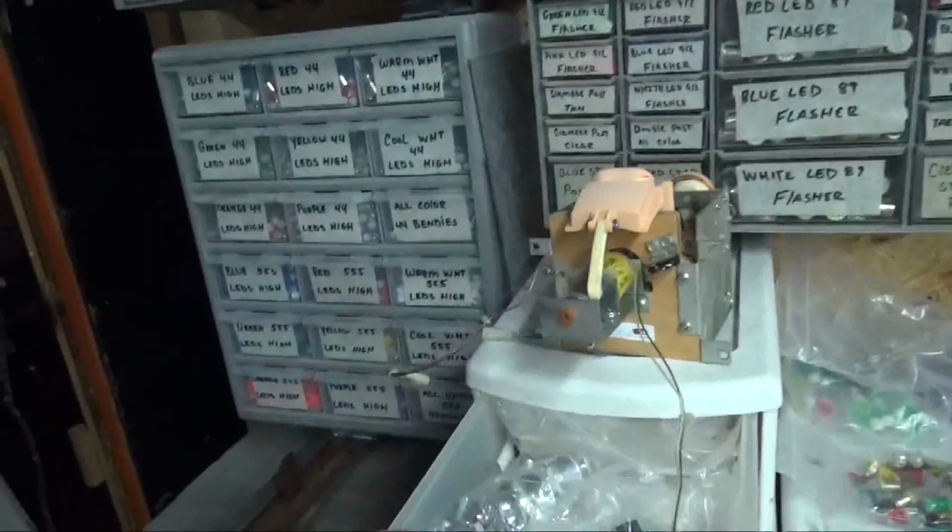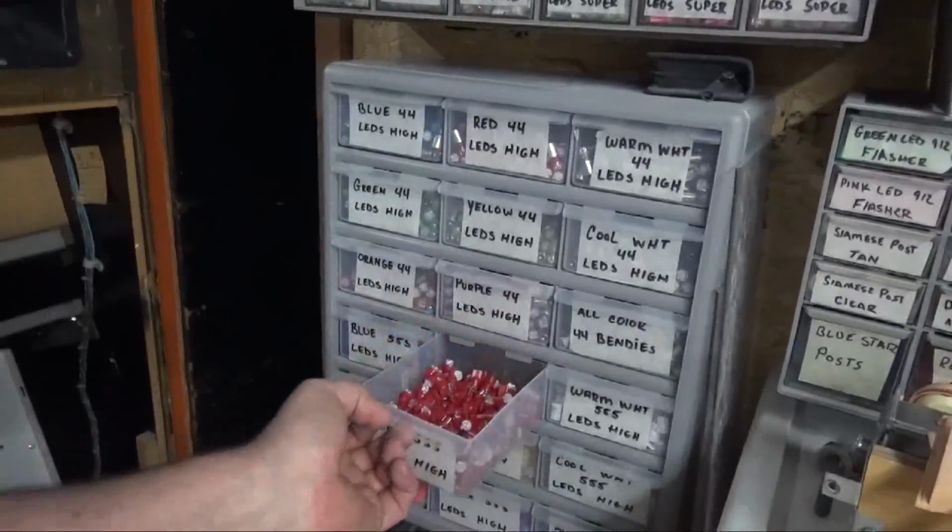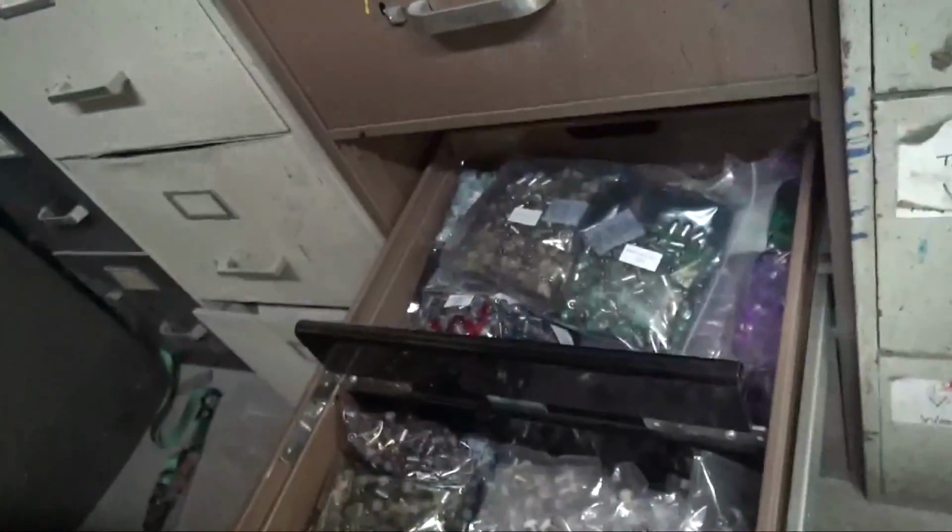You can see we keep all of our different LEDs in stock and on file. I was going to show you. That must be Jason's. Here, I had the wrong drawer. Our spare LEDs, all packed. We have a lot of LEDs.